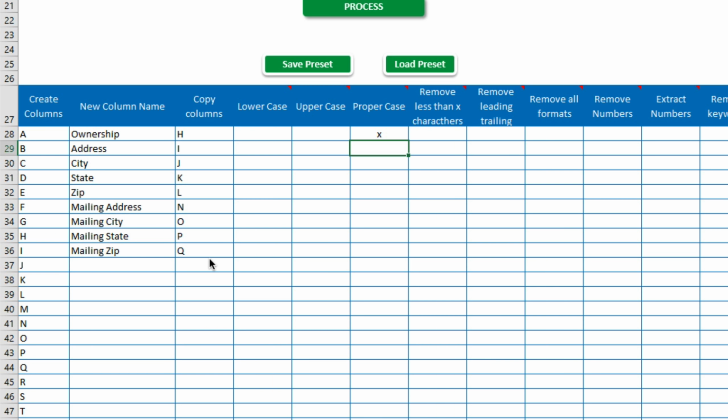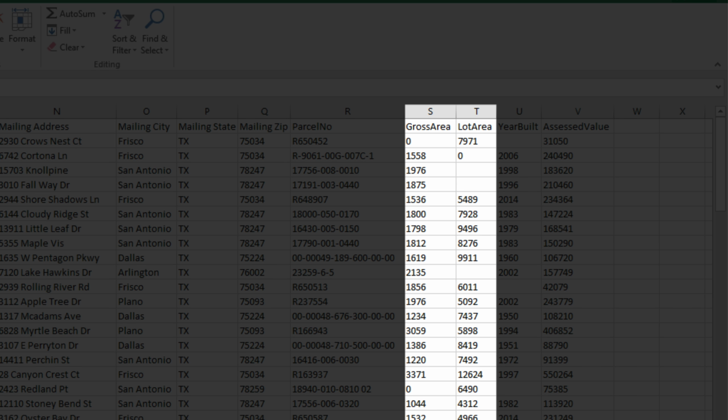However, if the file is formatted differently, for instance, let's say that our ownership and address data are in columns C through K, then we'll just have to make sure that we have the appropriate columns C through K listed here. Again, you can create any format you'd like here. For instance, let's say we'd also like to include the square feet of the property as well as the lot size. Easy. We just enter in those column titles here, and in the case of this imported file, we see that the data for square feet and lot size are in columns S and T.